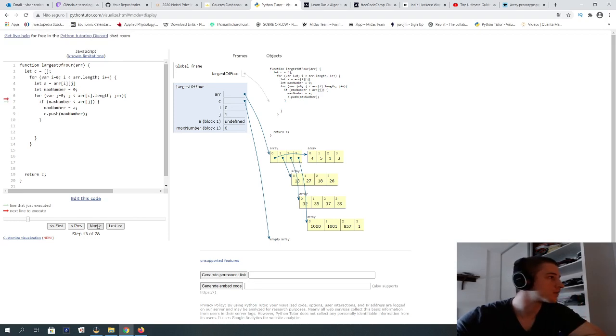Okay, first one is not. Well, how come the max number is not? So this line is wrong, apparently. I think it has to be max number less than a instead.